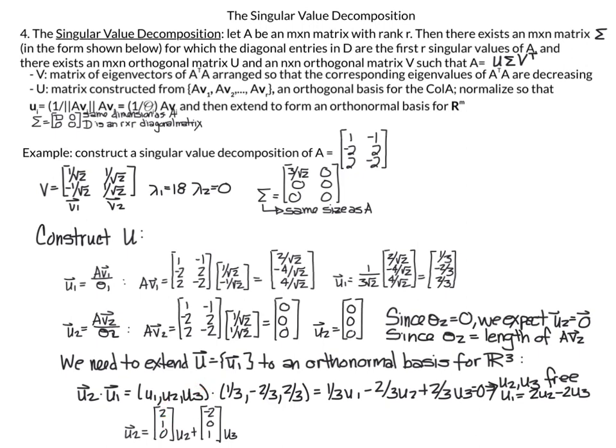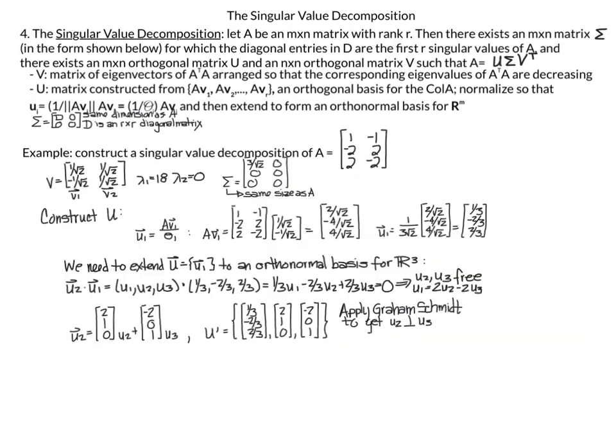In other words, these are my two new bases, and both of these are orthogonal to u1 by design, but we don't know if they're orthogonal to each other. So we need to use Gram-Schmidt. I shrink things down because I'm running out of space. So I have my three vectors. Here, u1 is (1/3, -2/3, 2/3). My second vector, u2, is (2, 1, 0). And my third vector is (-2, 0, 1).